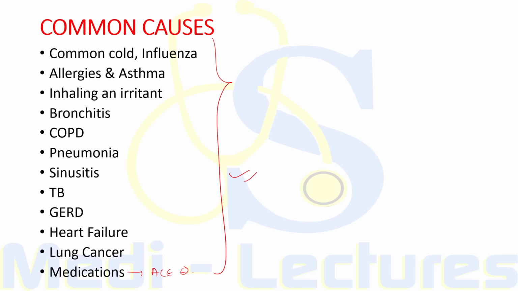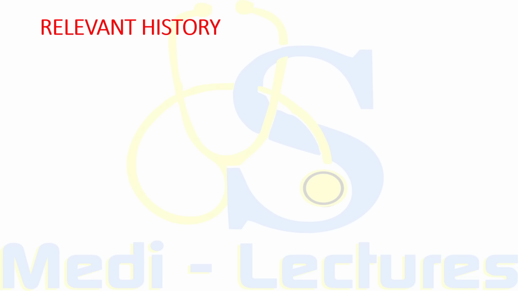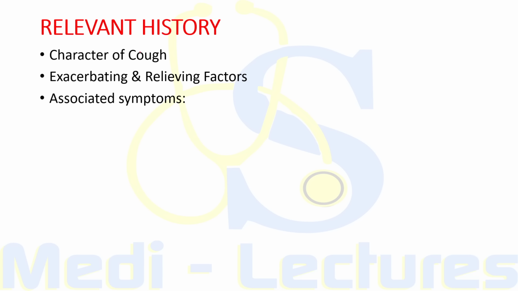in OPD. Now comes the most important part. Since there is limited amount of time which can be dedicated to each patient in the OPD, each step which we should follow must be relevant. So let's see what all points we'll ask while taking the history from the patient. Firstly, we'll ask for the character of cough, whether the cough is dry or productive.